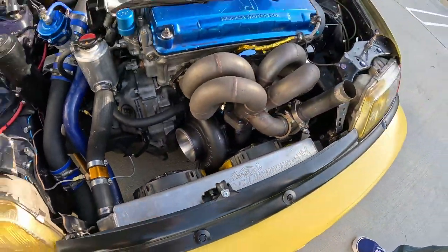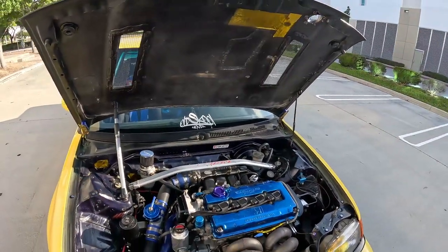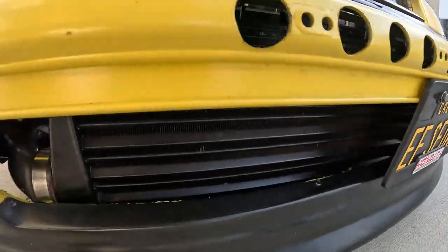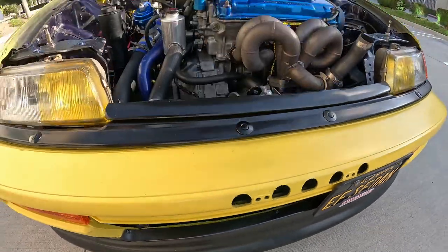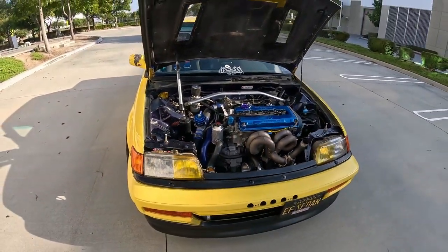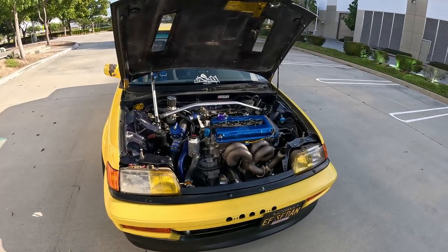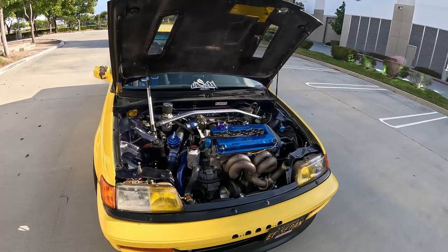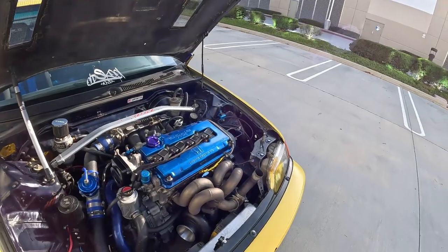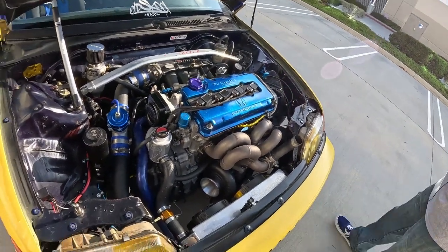The plumbing on the intercooler, what kind of intercooler? That's what I left out. The intercooler is an eBay special. I got a black one, so people can't tell unless you know what you're looking for, especially in the morning, in the dark. They don't know it's boosted, they just see a yellow car. They don't even know until you pass them or start racing them.